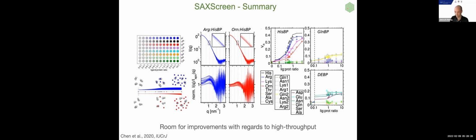So there is room for improvements, and of course, we're basically done with this. We thought it was quite fun and interesting to do, and we might use this for RNA binding, identification of best RNA binders. We use SAXS screens sometimes, but it depends really on the system. It can be very useful for certain systems where you can get easily good data. I mean, the conformational change needs to be large enough, basically.